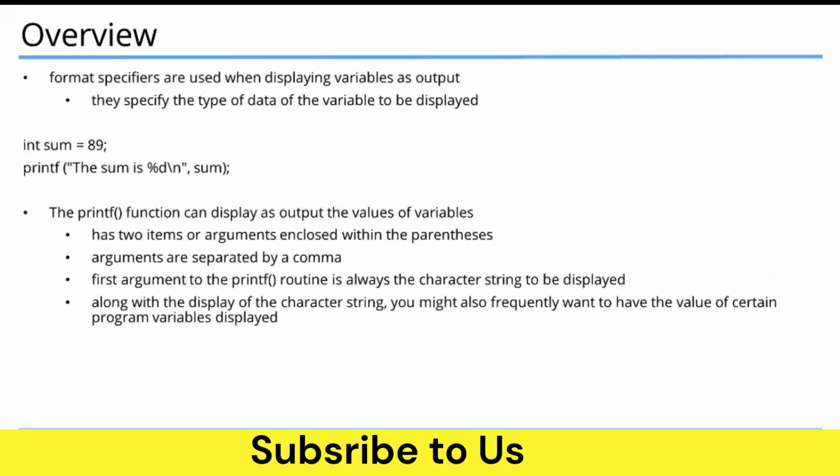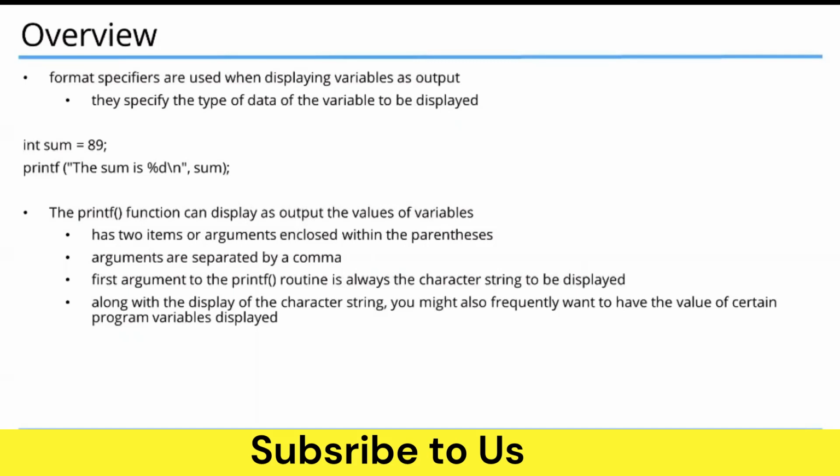Well, the percent D is basically saying that when you see the percent symbol, don't actually print it out; look at the next argument. So percent D is actually going to be interpolated, or mapped, to the variable sum. Along with the display of the character string, the text right before it, the sum is, percent D is going to be mapped to the variable that you want to display as well. And then backslash n is going to be interpreted as a line feed. So this is going to display the sum is, the value of sum, and then a line feed.